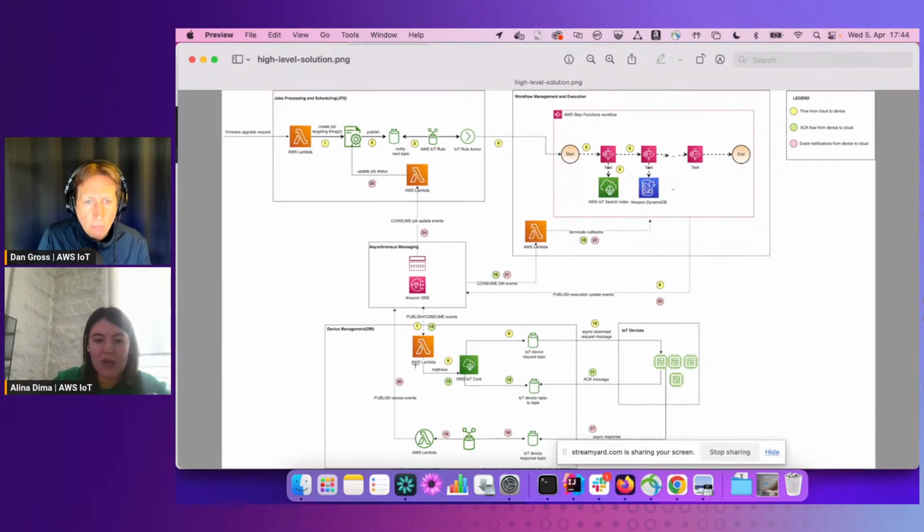When the Lambda function receives this event, it's going to parse the event to understand, okay, now I have to send an over-the-air update operation asynchronously to the device. The implementation you will see further regarding the communication between device management and the device is very specific to the protocol I have implemented between them.